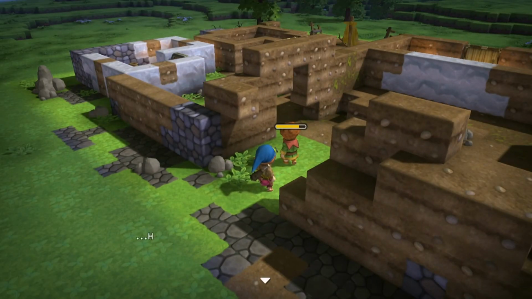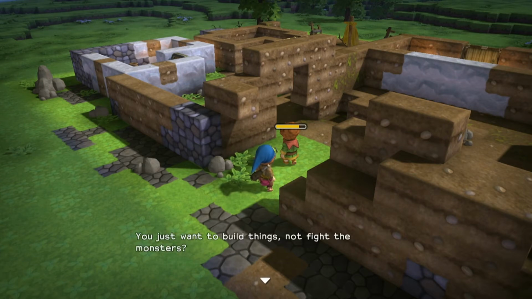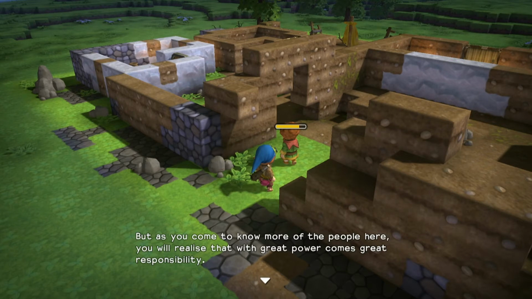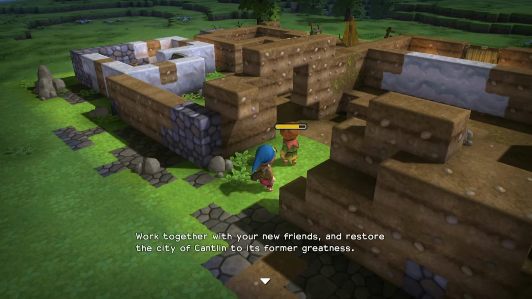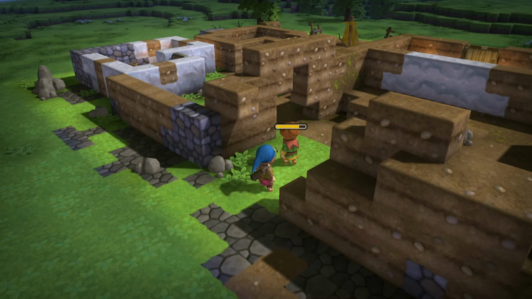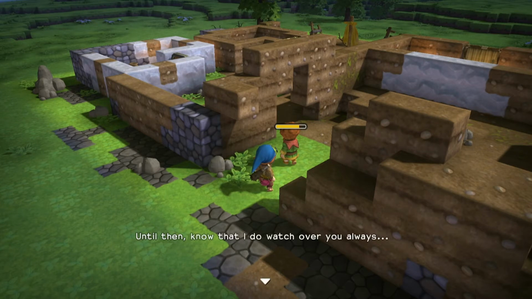Okay. Do you not know if you are equal to the task? In fact, I think it said I don't know. In fact, you do not really understand what this task I have given you is all about. You just want to build things, not fight the monsters. At this very moment, that may well be so. But as you come to know more of the people here, you will realize that with great power comes great responsibility. I have done all I can for this benighted land. The rest is up to you. Work together with your new friends and restore the city of Cantlin to its former greatness. I must leave you now, but I know that we shall meet again when your work here is done. Until then, know that I do watch over you always.